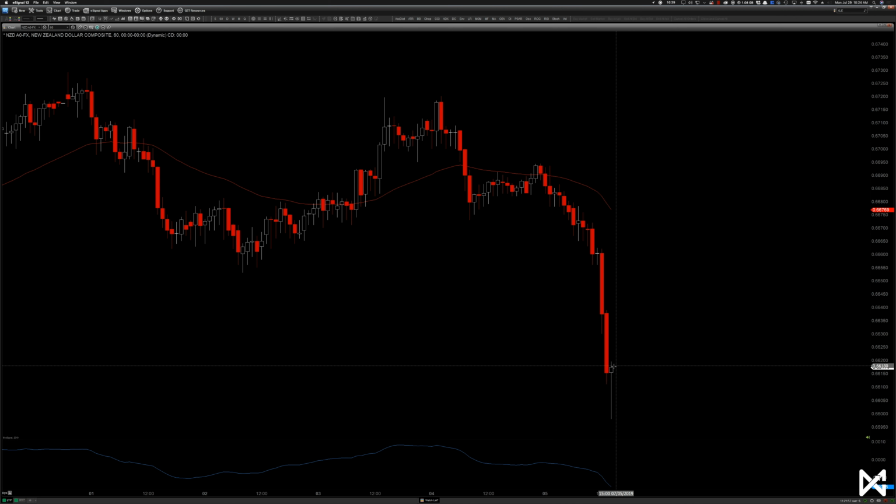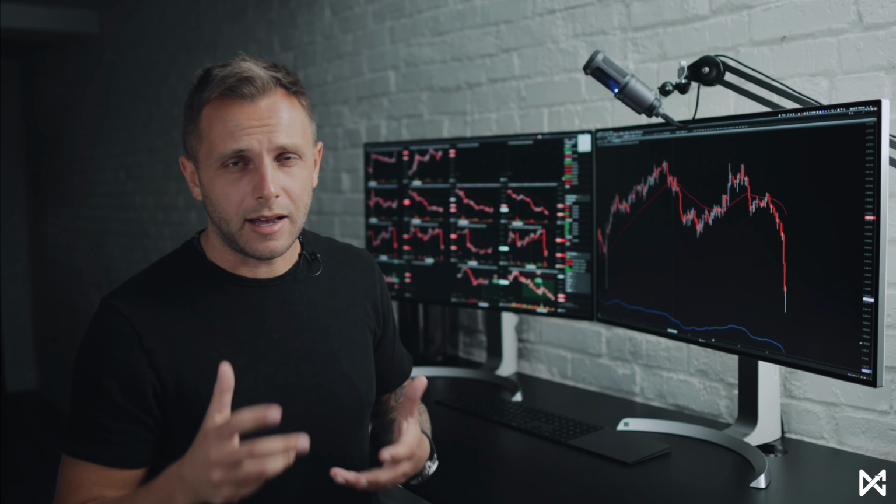So in this case, this low test means that price during this 1 hour has gone down, tested this extreme low, and then went all the way up. Bullish pressure came in to close this candlestick as a bullish low test reversal. So that is a high test and a low test reversal candlestick pattern. You're going to see many of them throughout this masterclass. This is what they look like.